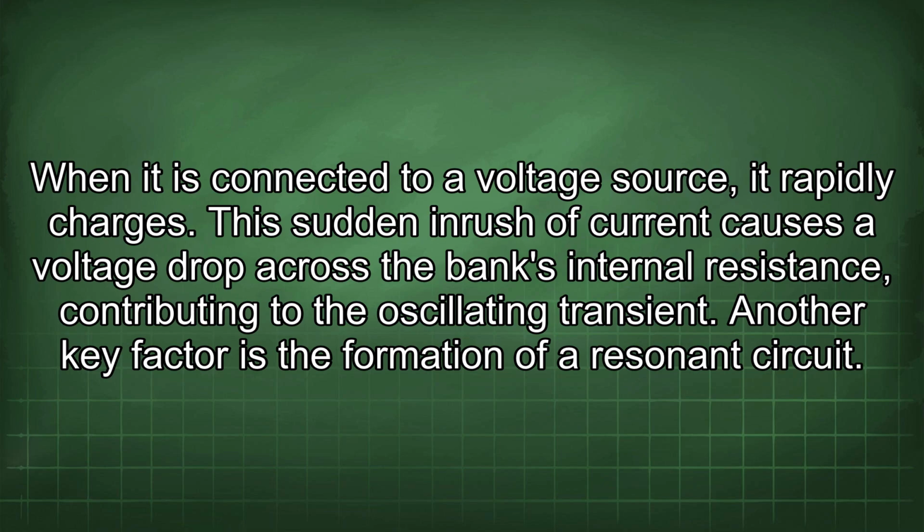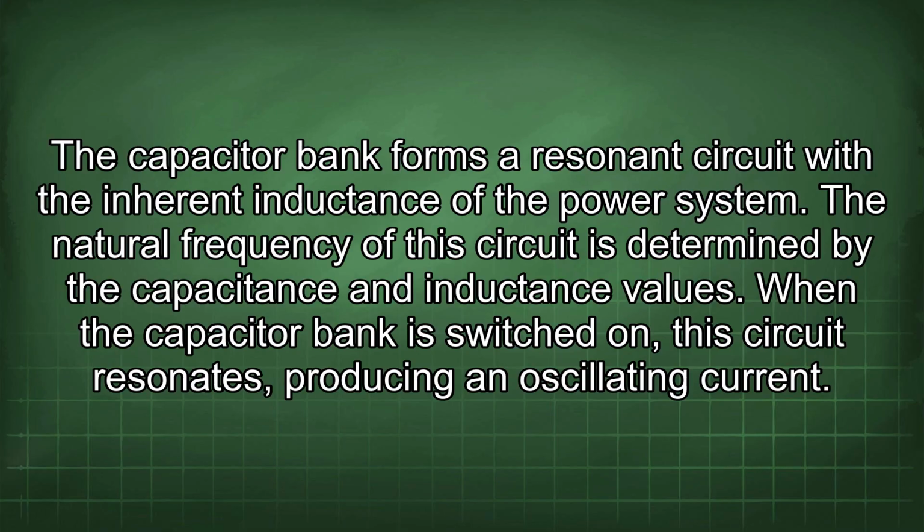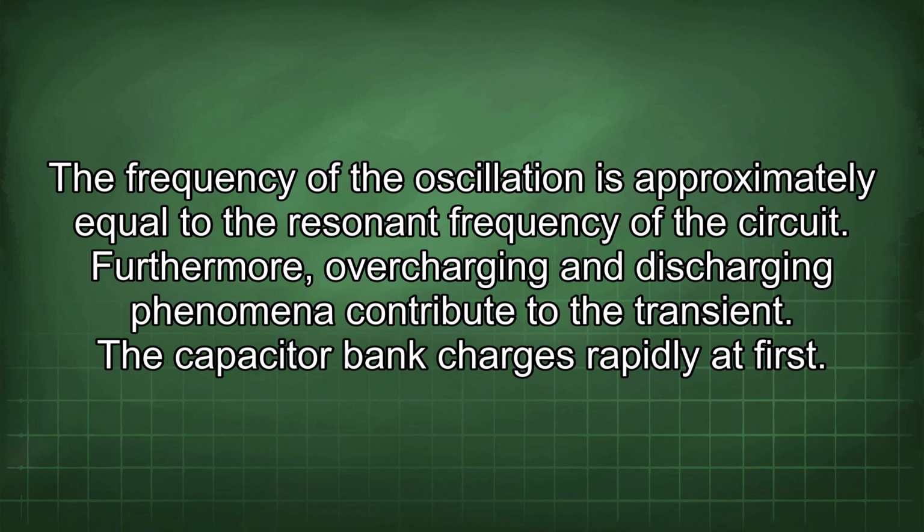Another key factor is the formation of a resonant circuit. The capacitor bank forms a resonant circuit with the inherent inductance of the power system. The natural frequency of the circuit is determined by the capacitance and inductance values. When the capacitor bank is switched on, the circuit resonates, producing an oscillating current. The frequency of the oscillation is approximately equal to the resonant frequency of the circuit.